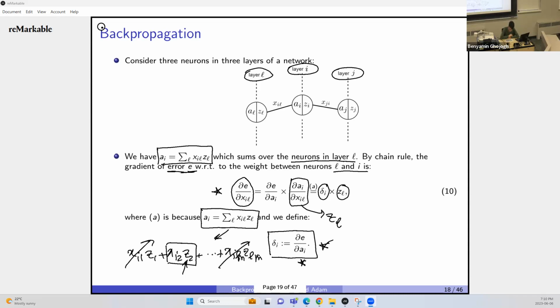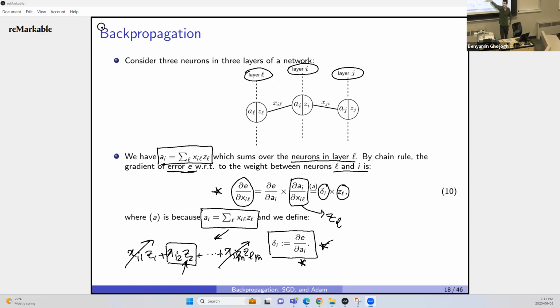Okay, by chain rule, what do we want? We want the gradient of the error with respect to the weight. Actually, what do we want to learn? What is our optimization variable? Every weight, right? What are the learnable parameters which we want to learn in a neural network? The weights, right? Here, X_il, X_ji, all of them are our optimization variables, right? So we want to learn them in optimization. Whenever we have a cost and we have some optimization variables, what do we do if it is unconstrained? Yeah, we differentiate. We take the derivative and set it to 0. Okay. So this is the first order optimality condition. This is exactly what we are going to do. Assume error is denoted by E, and we take the derivative of error with respect to every single weight, right?